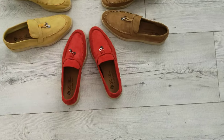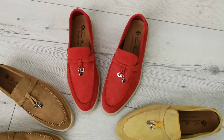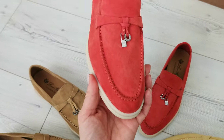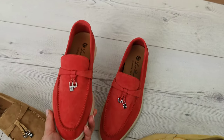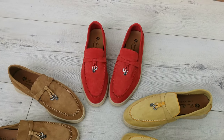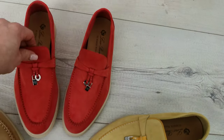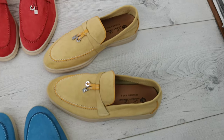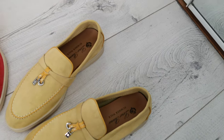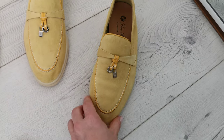So it starts from the fish red, and the camera shows the color very intensive, but actually it's not that intensive. It's a little bit lighter. It's really nice, not red, but more orange red. It's really hard to say what type of color it is. Coral red, I would say. This is yellow, I can't remember the name. You have to check my previous video. I think I told what exact color it is.